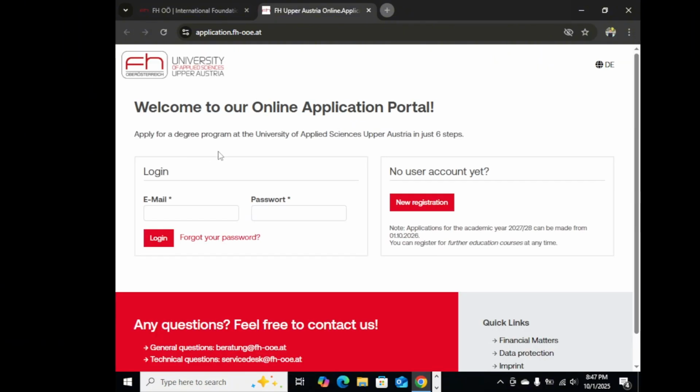and this is the portal. So if you are new, then just click on this New Registration. Enter your details like email ID, name, phone number, your country of residence. Once you put this type of information, you can easily create a new account.